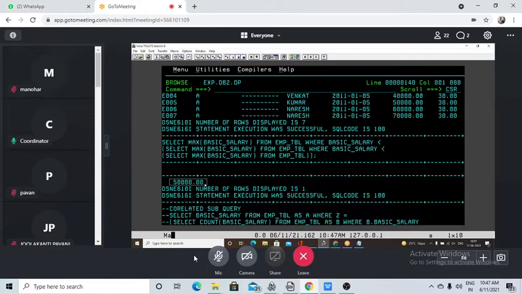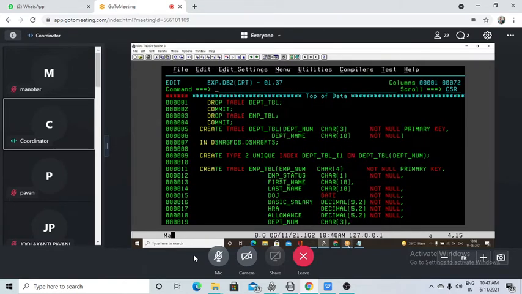Okay. So please practice how to write subqueries and all those things. So you got 50,000. If you keep on adding the subqueries, you will get the third highest, fourth highest. So just to find the third highest, you have written the select statement 3 times, right? What if you want the seventh highest or the sixth highest? At that time, what you will do? So in such cases, we have something called as correlated subquery.